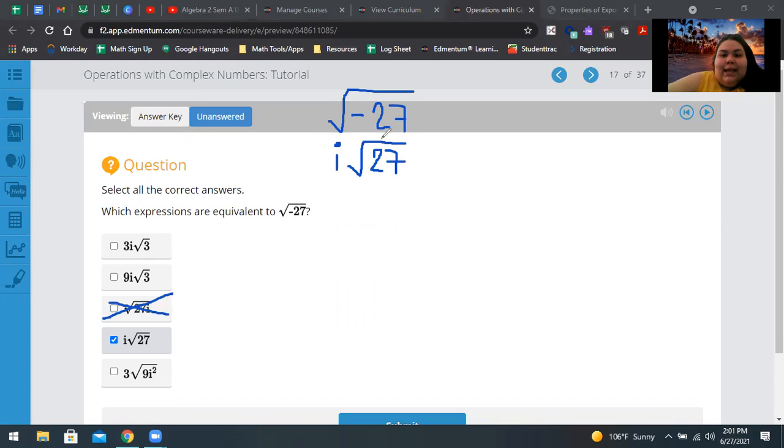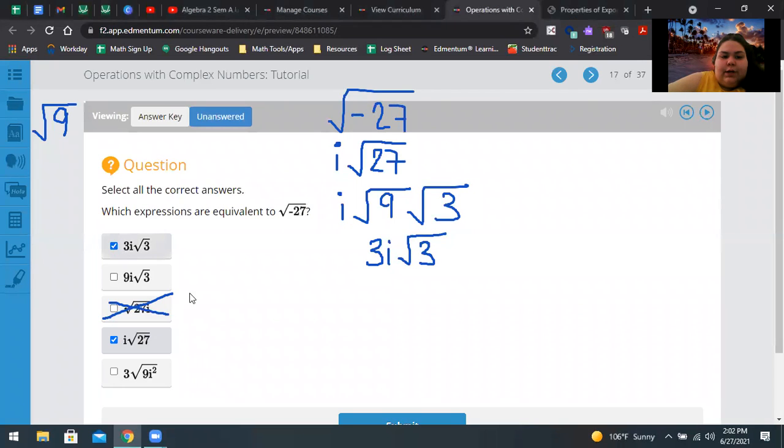It always comes out. The square root of 27 is divisible by the square root of 9. So I can say that this is i times the square root of 9 times the square root of 3, because 9 times 3 goes back to square root 27. Now the square root of 9 is 3. We have our i still, then we have the square root of 3. So that first one right here looks good. I have an issue with this one. The i is outside, which is good, but how do we come out with a 9 outside of it? Not possible. So this one is out as well.